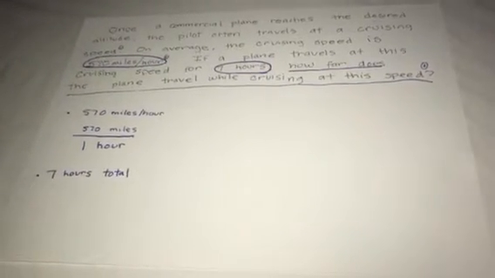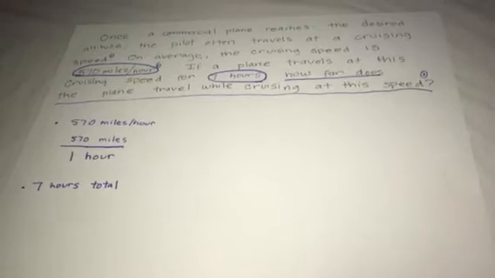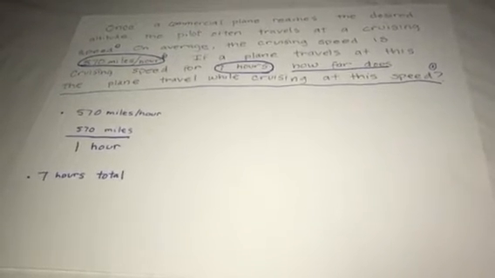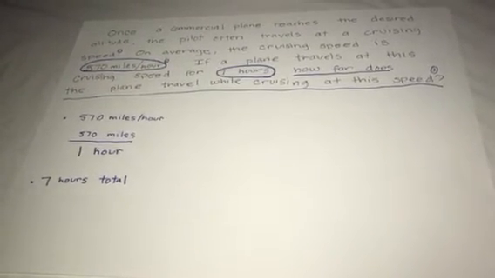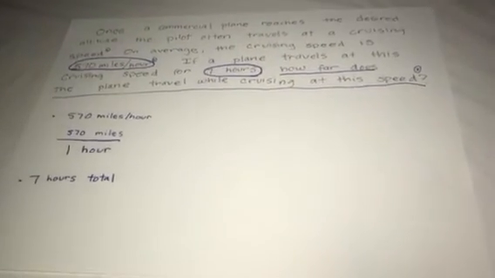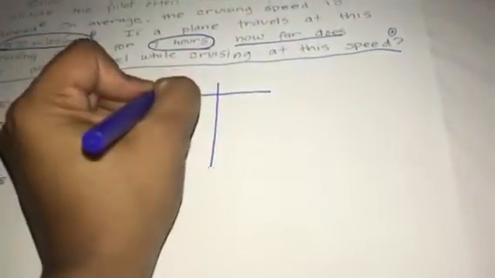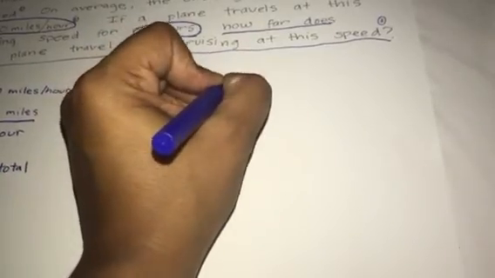So now let's think of a strategy now that we have all this information. So we could do a tape diagram, but I personally don't want to draw 570 little boxes to represent 570. So instead, I'm going to try a T-chart. And I'm going to go ahead and just make a chart. And the 2 things that are in our ratio are miles and hours.